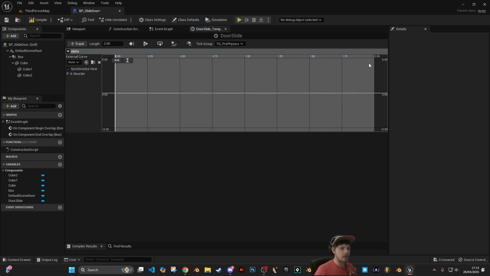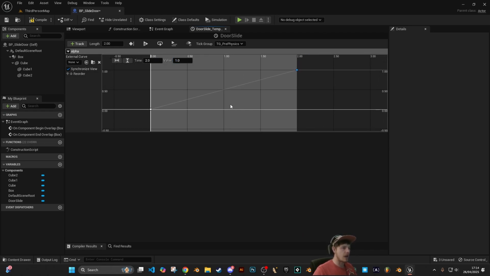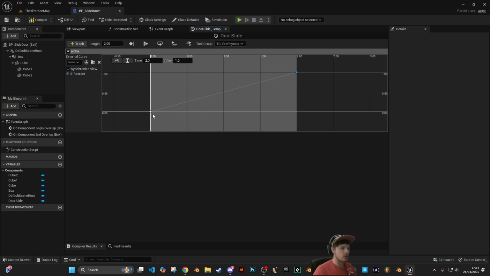Now, this is the timeline by default, so we can see we've got 2 at one end and 0 at the other end. And if we hold shift and click, we will get these little blue dots. These are almost like keyframes in some respect, where we want a value assigned to these dots. So with this first dot selected, I'm going to neaten it up and say this is going to start at 0 and my value is going to be 0. And then the second one, I'm going to change the time to 2 and set the value to 1.